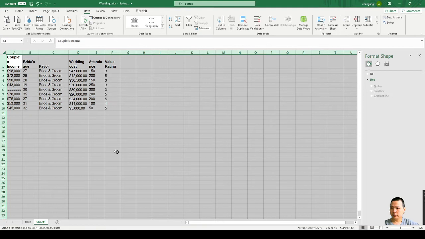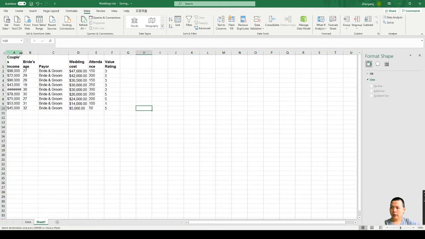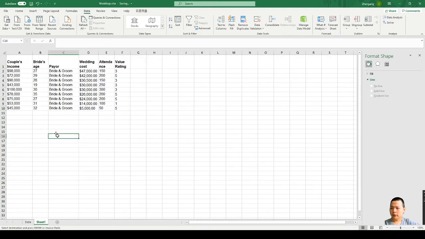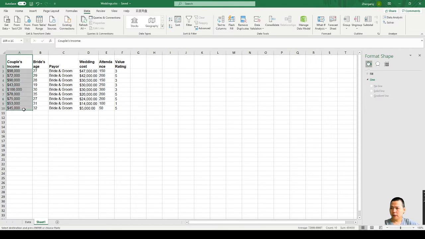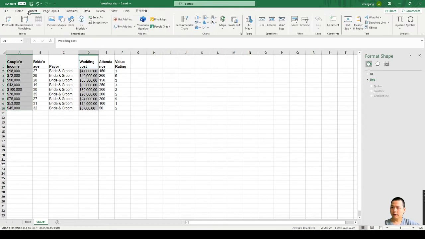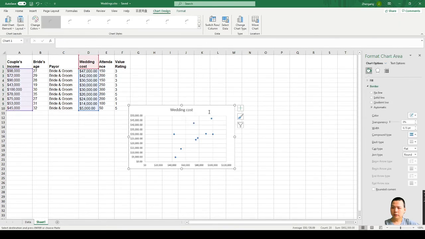Okay, let's change it a little bit. We want to predict the wedding cost from the income, so income is the x and wedding cost is the y. Income x, wedding cost y. We can directly select these two columns, insert a scatter plot.